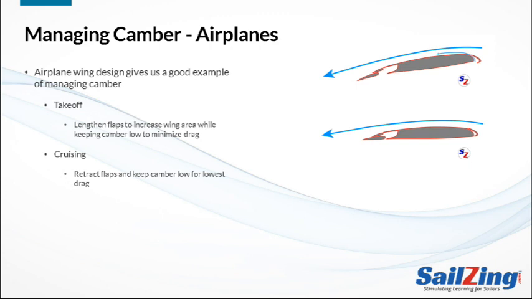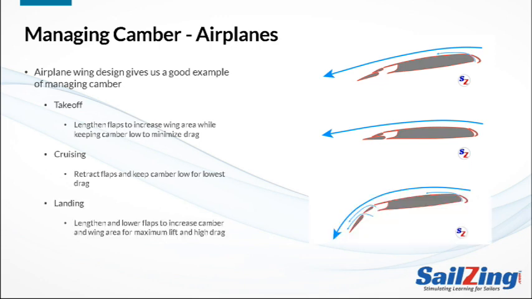Once the plane is at cruising altitude, we want to throttle back the engines to save fuel. The pilots retract the flaps, leaving a smaller wing that is relatively flat. This reduces drag, and the airplane maintains speed despite the reduced engine power. For landing, we want to fly as slowly as we can while still maintaining enough lift to keep the plane from descending too fast. The pilots extend and lower the flaps, producing a high-lift, high-drag wing. If you've paid attention while flying, you can feel the plane slow down when the flaps are lowered.